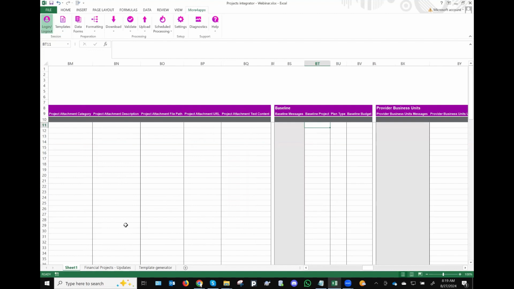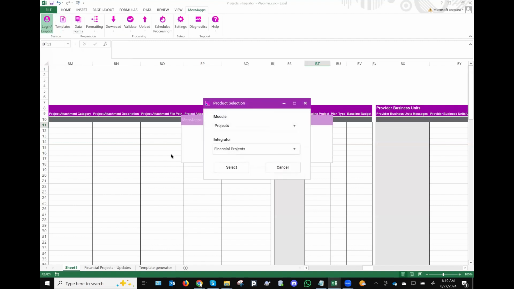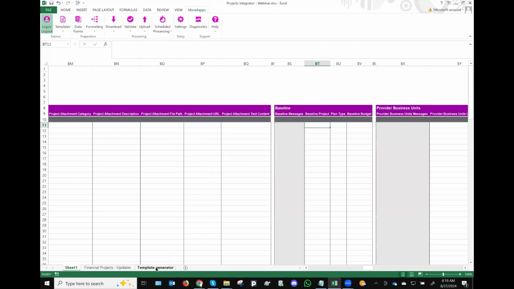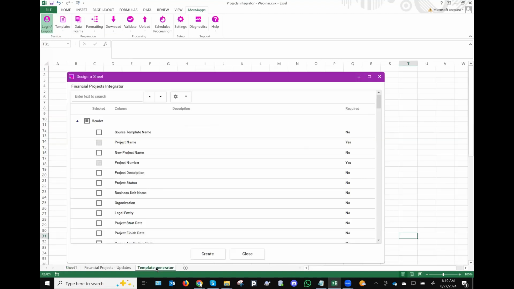But going forward, I wanted to give a little sneak peek into how some new features are going to be introduced where it's easy to pick the exact layout that you want to work with. So when you create a new sheet going forward in a few releases, you'll see that instead of seeing a new sheet with everything, we are going to give you a column picker like this.